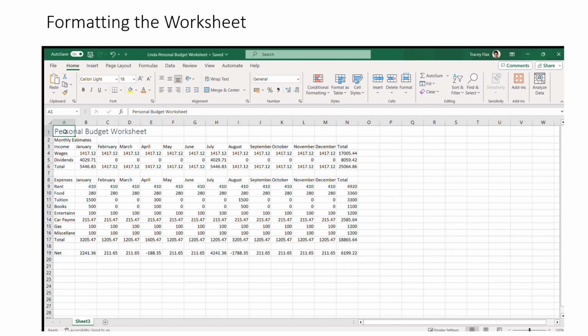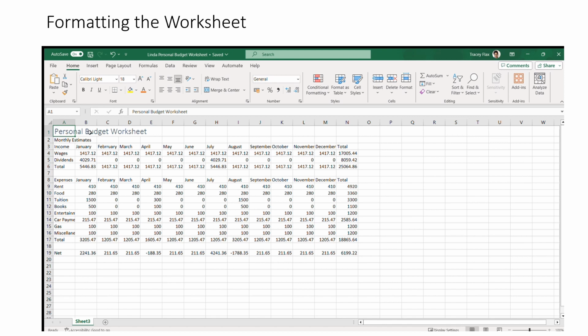Okay. So now that we have selected that, we added the title cell style to this. And now let me just say, if you're doing something like this for yourself or someone else, you don't have to use these specific cell styles, but these are ones that are generally used for each of the sections of the worksheet, if that makes sense. Okay. So for the personal budget worksheet, we've added a cell style.